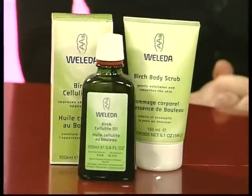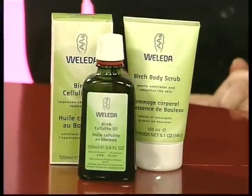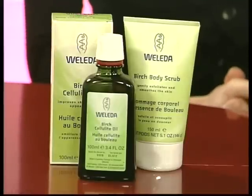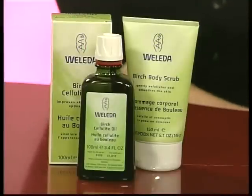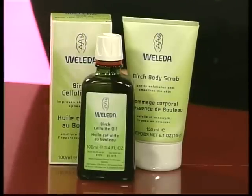I would say Walida does this fantastic body scrub — this is the first step to summer. When you're in the shower, it's so easy to use. Just apply it all over the body, concentrating on the thigh area, the cellulite area, and also the backs of the arms where a lot of dry skin and build-up can occur. How often should you use a body scrub? You can use it every day, or every other day — just go with what your skin type is telling you. If it's dry, exfoliate more.